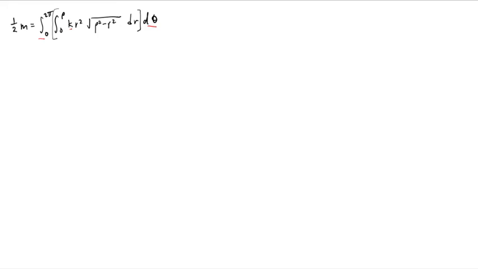And we can then write this whole thing as k times the integral from 0 to 2 pi, 1 d theta, times the integral from 0 to rho of r squared times the square root of rho squared minus r squared dr. This whole thing right here is just 2k pi, and so this is to be computed. That's all we have left to do, is this single integral with respect to r.